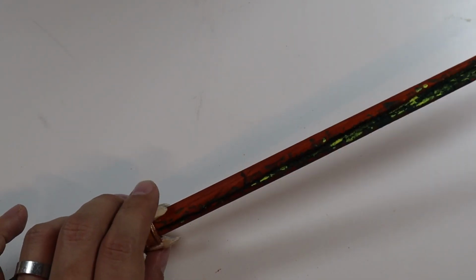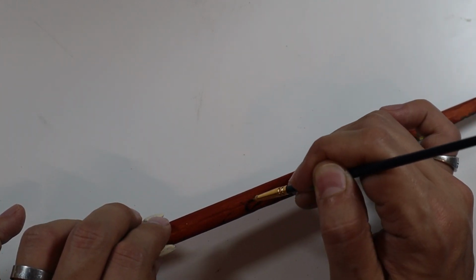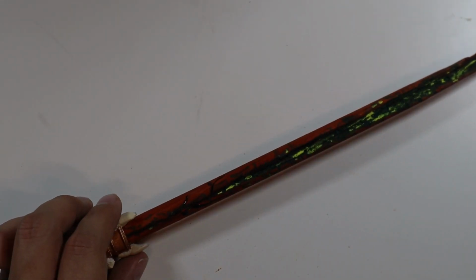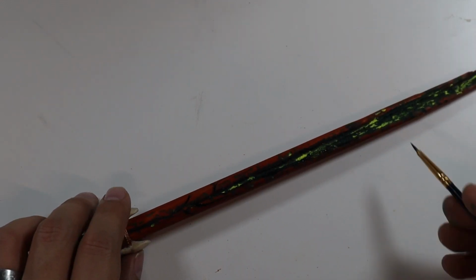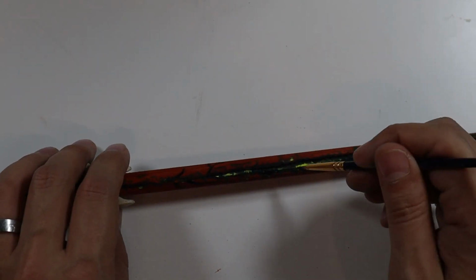But at the same time, you know what it reminded me of? It reminded me of the snail trails that are left when a snail or a slug slithers along a piece of wood, and you get these kind of slimy tendrils. I quite liked it, so I decided to use it. So I'm going to finish up with this little bit of black detailing and then come in with a little bit of iridescence.